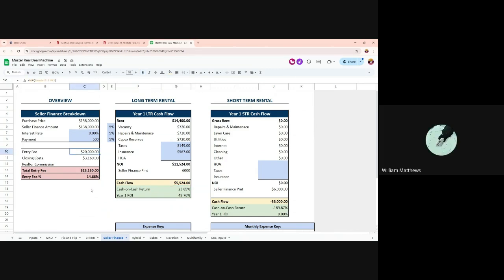So entry fee, that's their down payment, right? Yes. So this will be their total entry fee. Let's see, purchase price, seller finance amount, interest rate. That's 0, right? It's always 0.